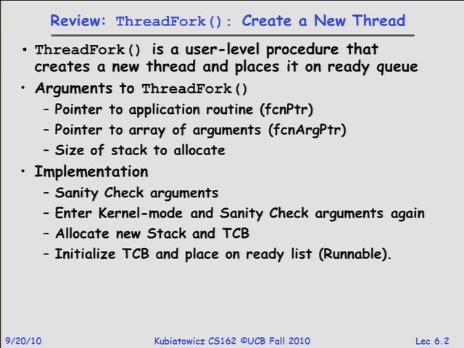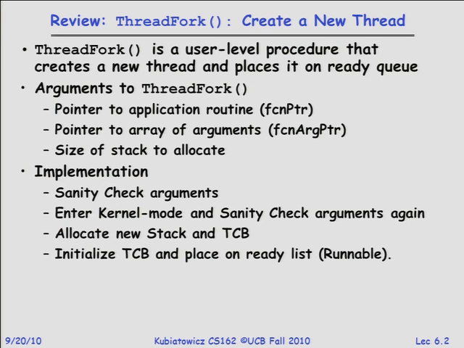This is the reason we used this particular strategy: to simplify things. You can imagine that if the parent thread creating a new thread had to go off and start running the new thread, you'd have to switch stacks around. It'd be kind of messy. So instead we're packaging up a new thread, a proto thread that's ready to run, putting it on the ready queue, and when the scheduler gets around to running it, it'll initialize itself. It's a much cleaner way to do things. We don't have to worry about which stack we're running on, because we just run on the parent stack, and when we're done, we have this little object that's ready to run later.